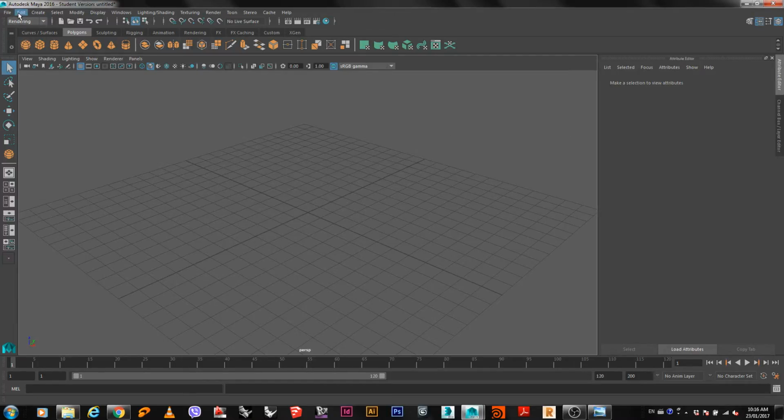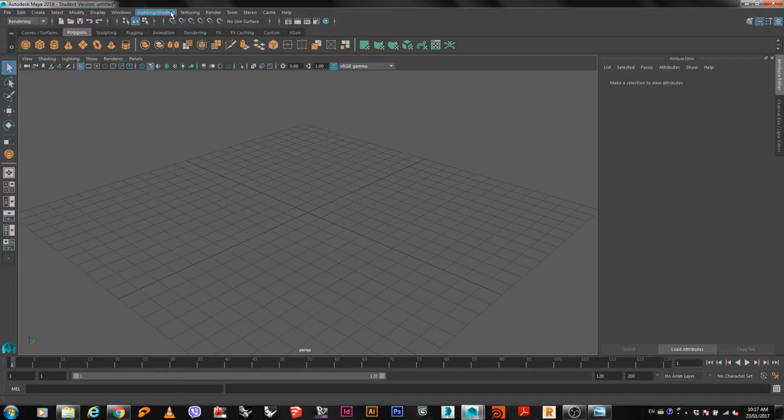If you remember, last time we were talking about this window over here where we can move from modeling to rigging and animation. This time we're going to take a look at rendering. If you go to rendering, you'll see a bunch of new tabs opening on the top. I'm not going to go into too much detail.